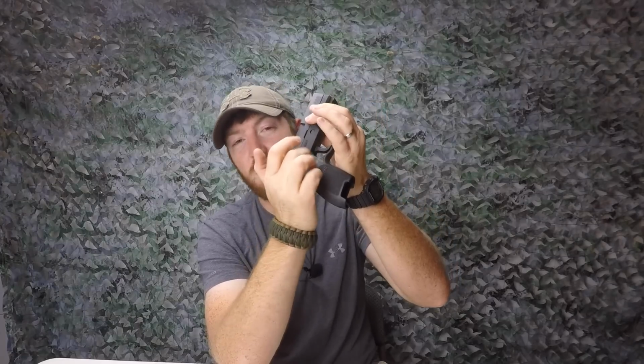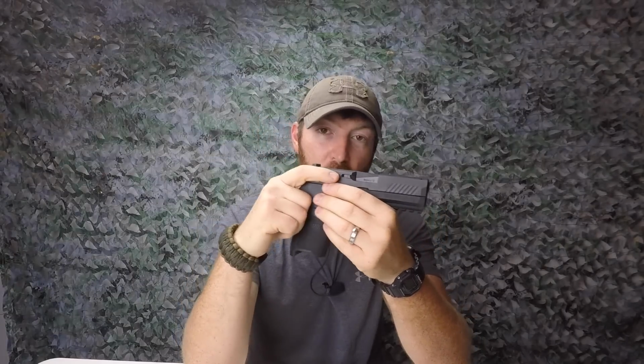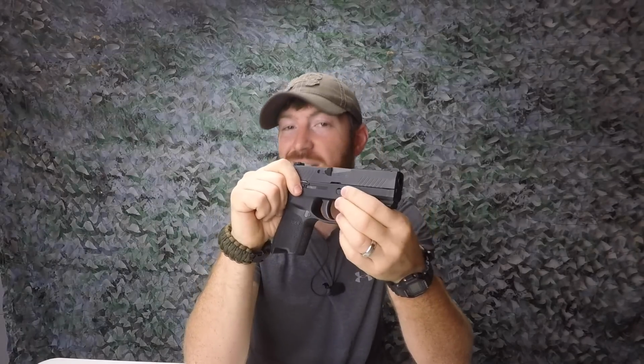Because that's what's happening. The weight of these triggers is slightly heavier than most other triggers. It's just the way that it is designed. And so what's happening is when the gun fires at that particular angle, the inertia of the trigger continues to go and can overcome the safety mechanisms inside the firearm and causes it to release and fire the round in the chamber. Now, there is one model that did not have this problem, and that model was the military version with the lighter trigger that has recently come out.